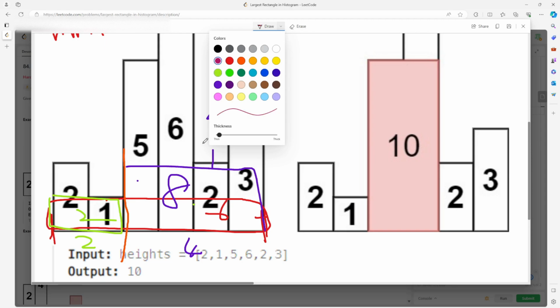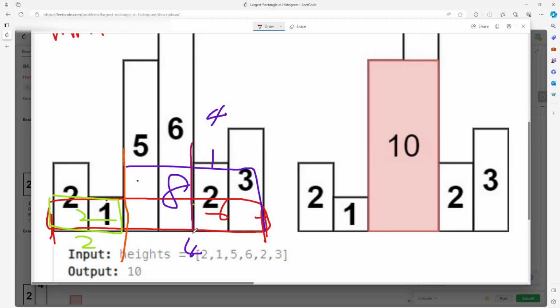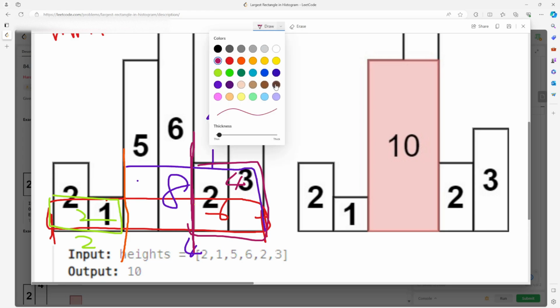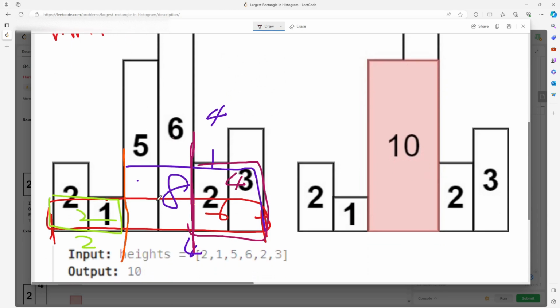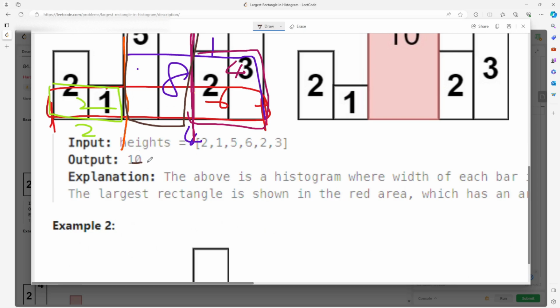Let's look at this one. So I will split based on the minimum height index right here. On the right side, the minimum height is 2, the base is 2. So at this point, 2 times 2 is 4. Okay. This one, the minimum height is 5. Base is 2. So it's going to be this area. Base times height, 2 times 5, is 10. So you get 10.